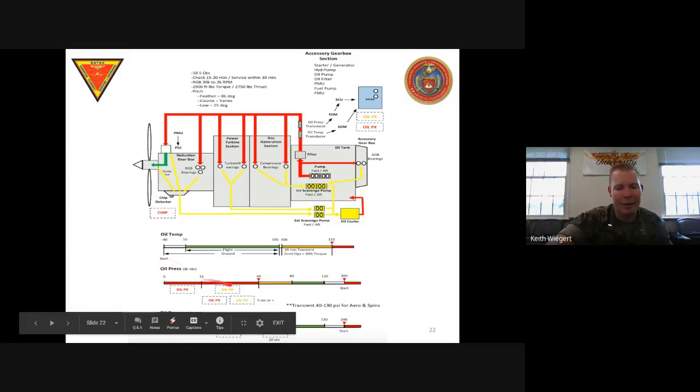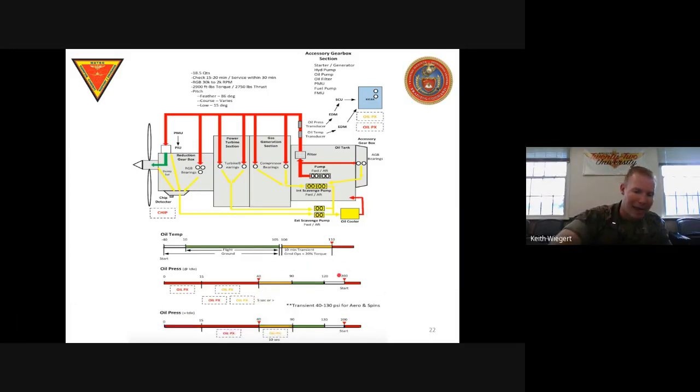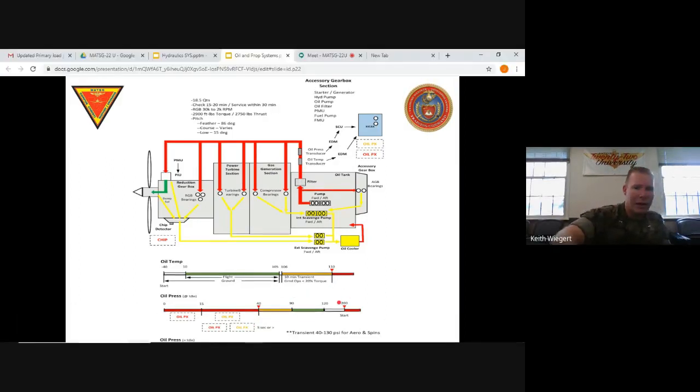Up here we've got at idle. Everything remains the same except the lights change a little bit, right? So at idle, you got 0 to 15, you're going to get that warning range down here. 15 to 40, you're going to get that caution range, right? So it allows a little bit of a drop there, but the caution light will come on between 15 and 40. Or if it's greater than 5 seconds, then you'll get both the oil pressure caution and warning, right, for greater than 5 seconds. And then everything else remains the same up top. So that is the oil system.